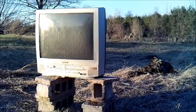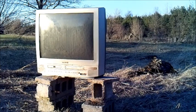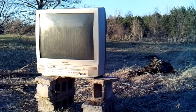Alright, well, so our grand finale. We got an old Magnavox TV. You can't tell the model because it's kind of worn out. Yeah. But, we're both going to shoot at the same time or so. We're going to have a little countdown for this. For this first episode of, Gun Mayhem or something. I'm not quite sure yet. Yeah. But, we'll think of a title. Yeah. If you think our title's bad, you can help us decide one.